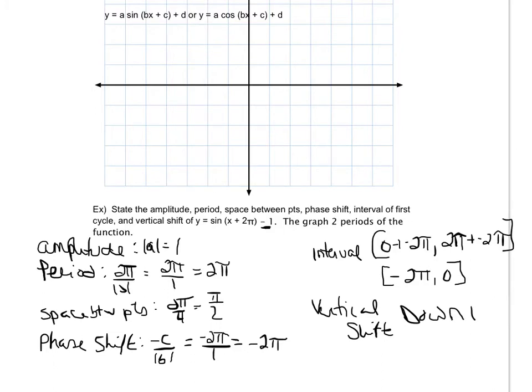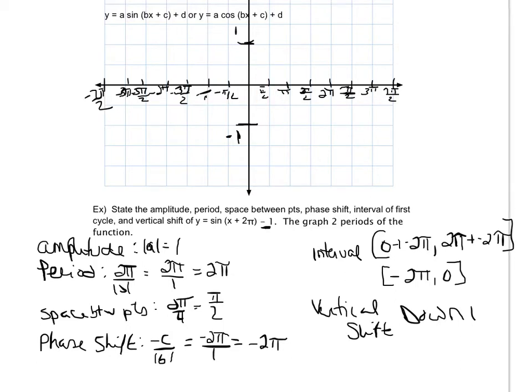So like I said, I'm going to go ahead and plot all of this information, and then I'll come back and do my vertical shift. So first I better label my axes. So now that I have those labeled, and I do apologize because they are pretty hard to read, I am just doing every pi over 2 as we normally do.